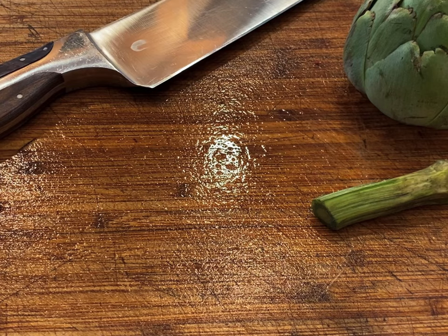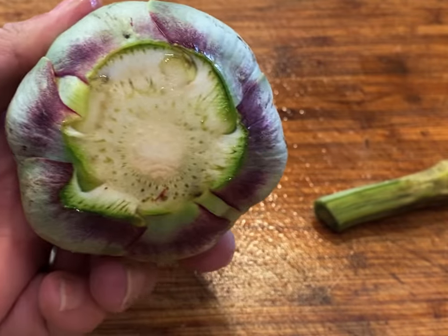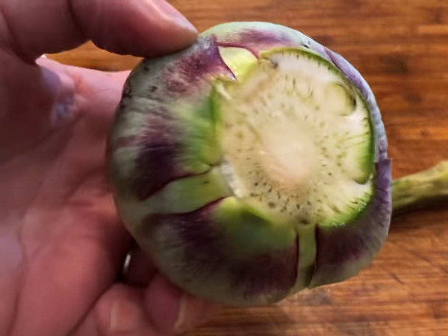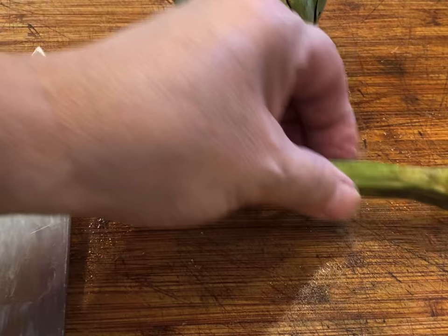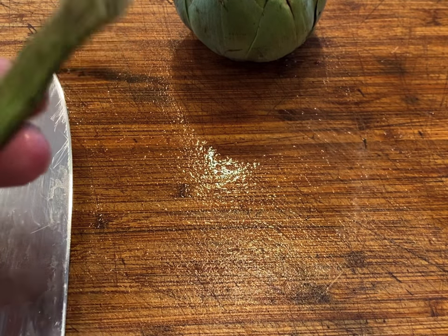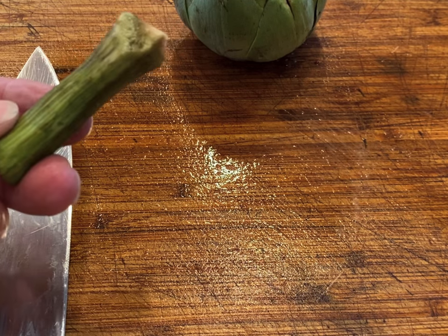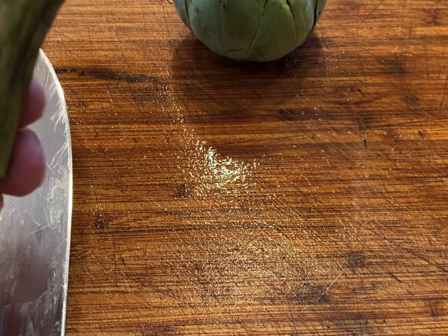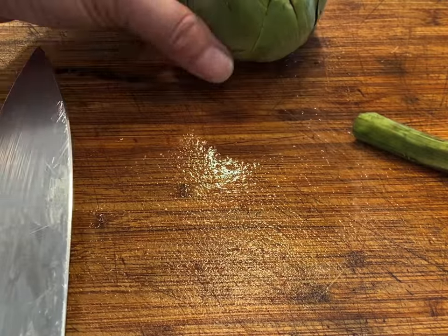So this is how I prep my artichokes. We're going to get started with how I cut the bottom of it, and the reason I cut the bottom is so it has a nice flat surface to sit on the bottom of the pan. This is actually the stem of the artichoke, and I use this in my stuffing. Artichoke stems are really soft and sweet when they're cooked, and I'm going to show you how I cook that.